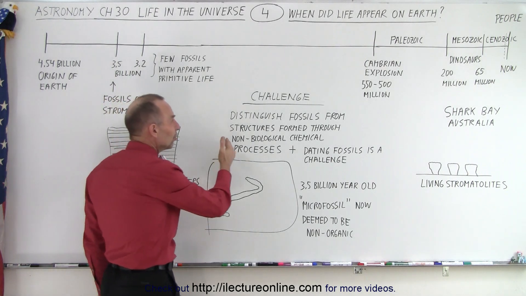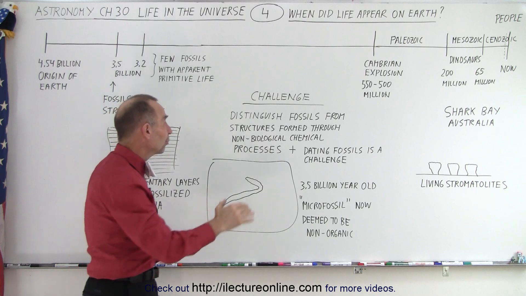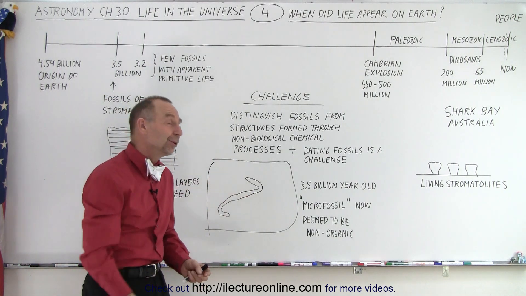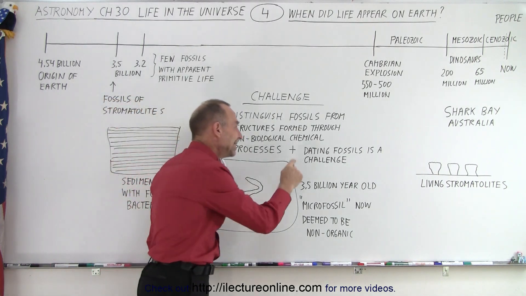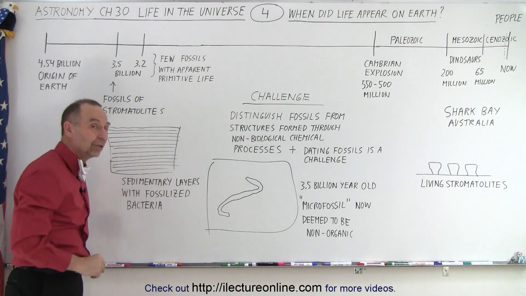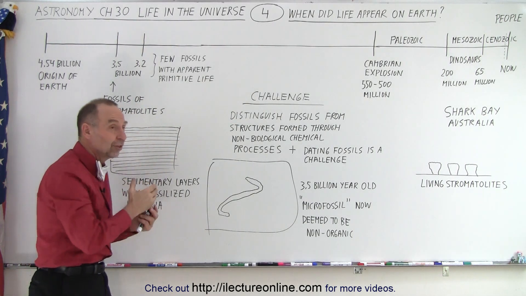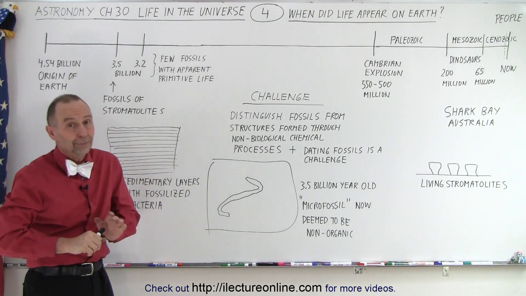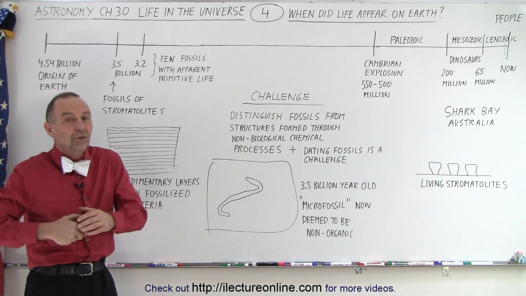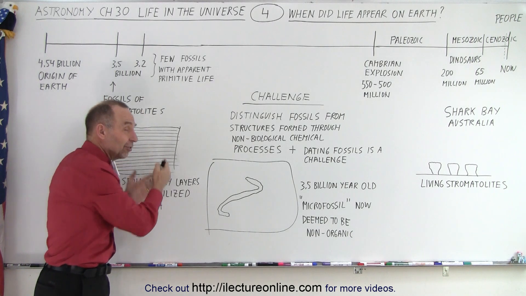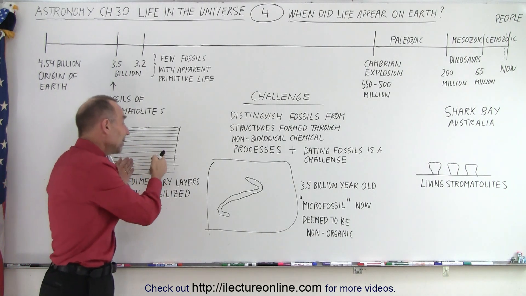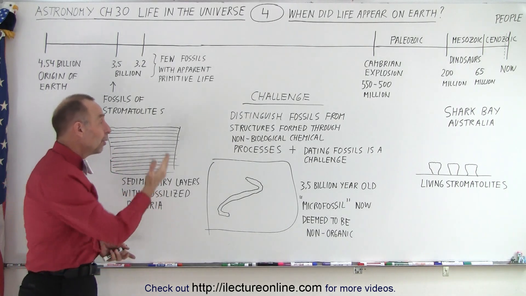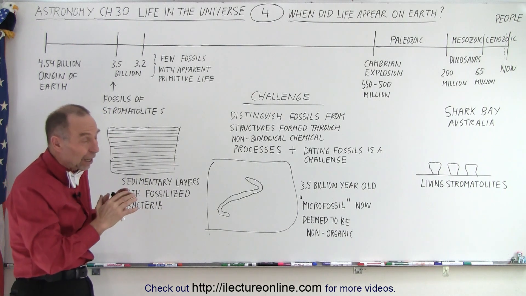So the challenges are to distinguish fossils — real fossils of real organic life — from structures that were formed through non-biological chemical processes. Quite often, it is the latter rather than the former. An additional real big problem is to actually date these fossils, because how do we know that these were 3.5 billion years old? Well, we do so by the content of these rocks, and those rocks have to contain the kind of radioactive material that we can measure and date to see how old those rocks are. By and large, many rocks around the world do not contain these radioactive materials, so those are rather rare. If the rocks themselves or the fossils themselves do not contain those radioactive materials so we can't directly date them, we have to date things nearby — layers above or layers below where we found the fossil. That may give us an indication of how old that may be. It's secondary information, not direct information, and we could be dead wrong with those estimates.